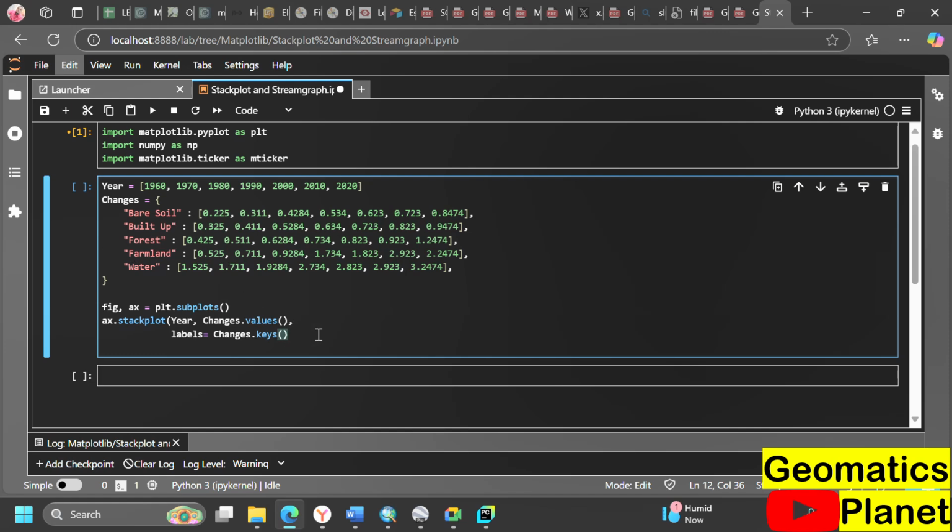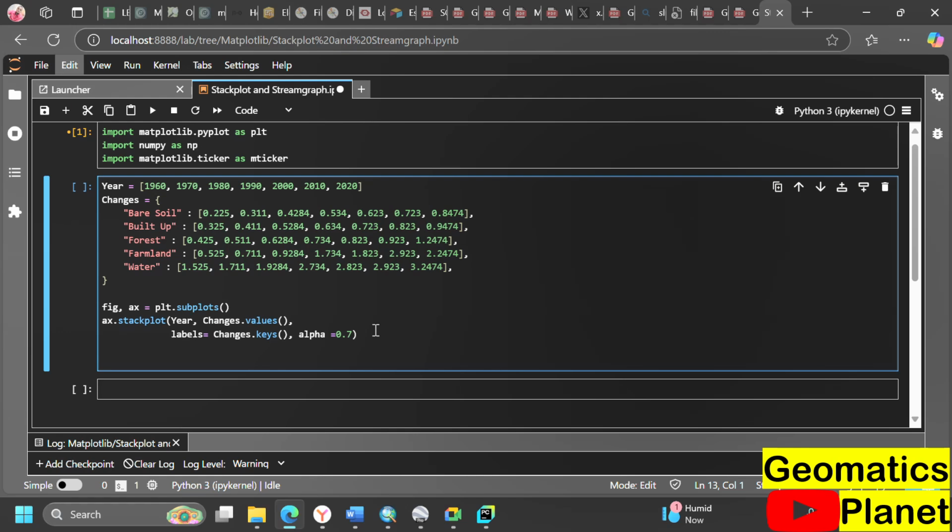So we are going to pass the keys, and then alpha. We can use the alpha as 0.6 for example, let's go with 0.7, and then we close this up. You see that we started with the opening bracket, this bracket inside, and we close it with this bracket. So with this, we are able to get this done the way it is. As you can see, we have defined the way we want it to be.